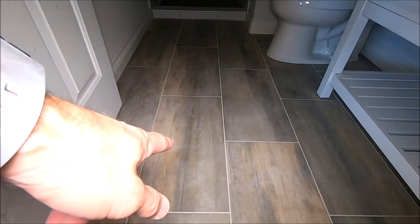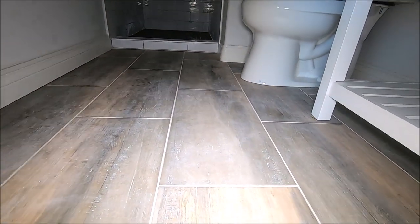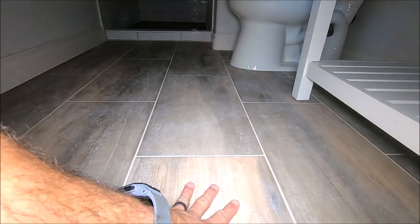And here it is. We'll start with the floor. We installed a 12-inch by 24-inch non-rectified porcelain tile. It's a wood look tile.